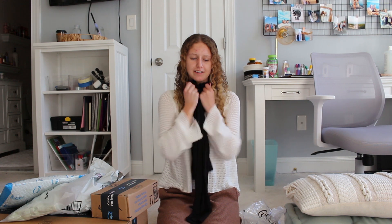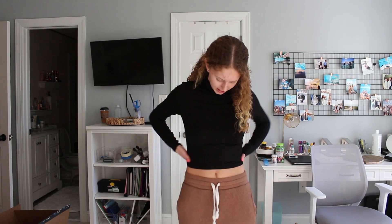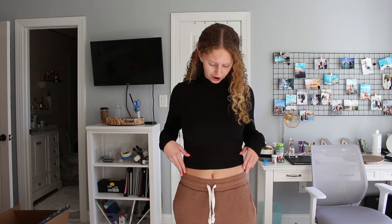It's pretty soft, but the material is a little see-through — and this is even the black one, so if you ordered white I'm assuming you'd be able to see your whole bra and everything. Let's try it on. Okay, so this is what it looks like on — it's super cute and flattering. It's the perfect length, not too cropped but not super long. It's really soft and comfortable. If you're looking for a cropped mock neck, I think this is the perfect one.